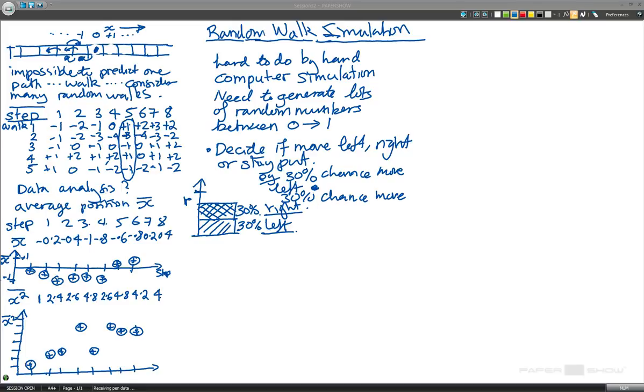And we need some sort of logic. Now, I'm going to write this out as you might do it in C. So if R is less than 0.3, now I hope you agree that if the number R is between 0 and 1 and it's random, then the chance of it being less than 0.3 is 30%. So if R is less than 0.3, we could have a variable x to represent the position. We could say x is equal to x minus 1. We could use x minus minus.